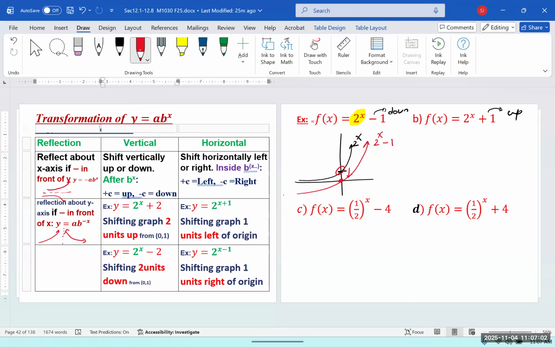That means we have a vertical asymptote here. So not vertical, horizontal asymptote here. This is the line it cannot cross, and this equation is y equals -1. This number, by which you are shifting up or down, that's your asymptote, -1.